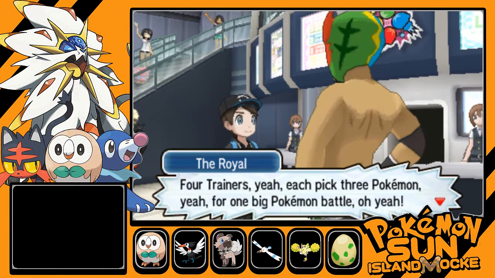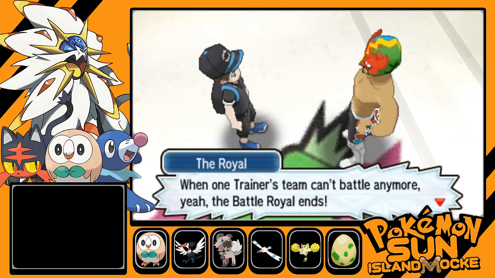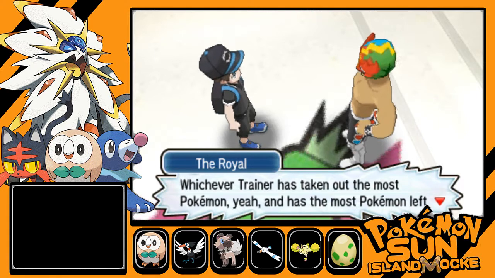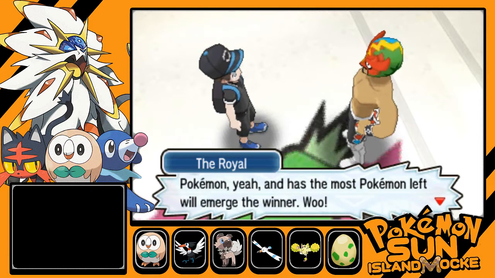Four trainers, each pick three Pokemon, for one big Pokemon battle. And when one trainer's team can't battle anymore, the Battle Royale ends. Whichever trainer's been taking out the most Pokemon and has the most Pokemon left will emerge the winner.